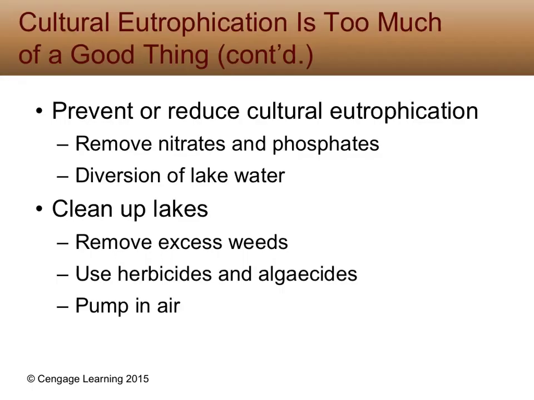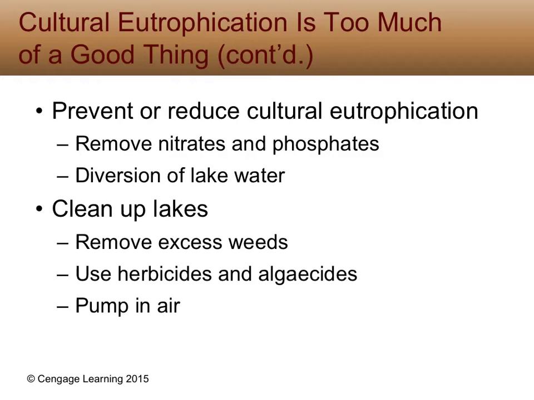Remove nitrates and phosphates. Great state of Wisconsin, you can no longer put phosphates on your lawn. Legally, farmers can still use it. Unfortunately, they're the main polluters, by the way, but at least we've taken the step where we don't need it. Our soil around here actually has plenty of phosphates.